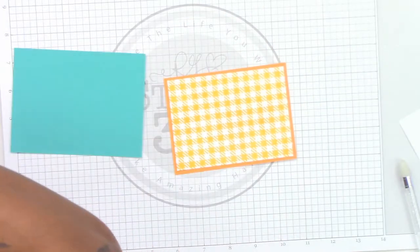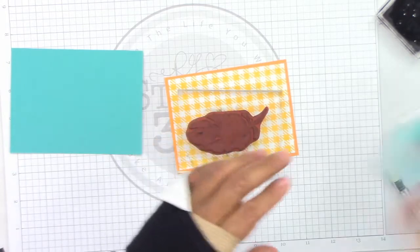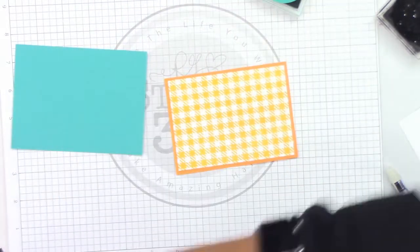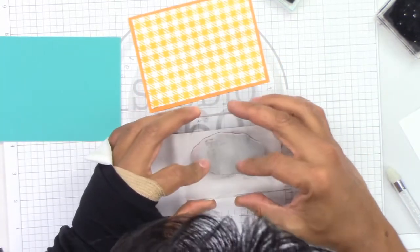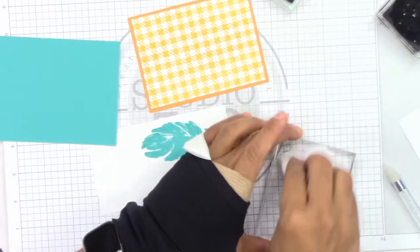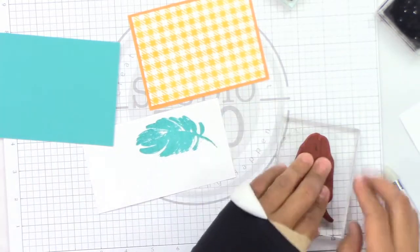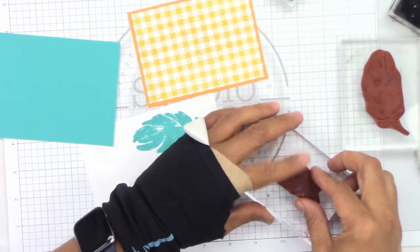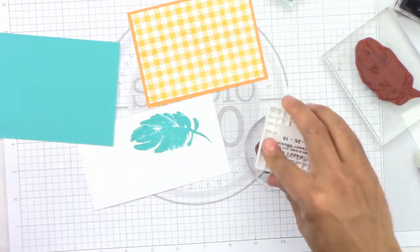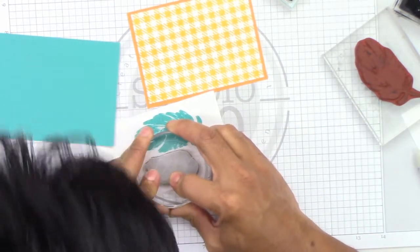Alright, for this particular project, we're going to use the largest of the leaves that we have in this set. And same thing, first we want to go ahead and ink that up solid. This is your basic stamping in our tangy gum. So I'm going to grab a scrap of powdered sugar. Basic stamping. Beautiful impression. I'm going to use that again actually. Then we're going to grab the smallest of the feathers. I prefer the rounds when I can fit my stamps on there. And using Tangy Orange, stamp that as well.